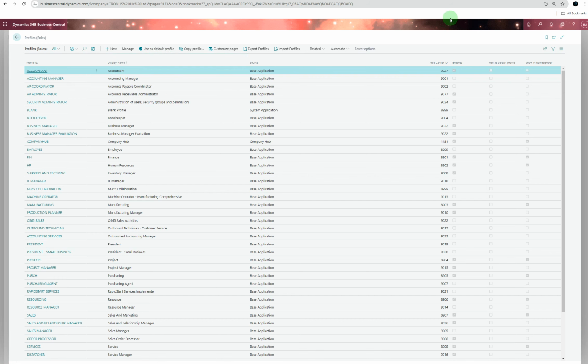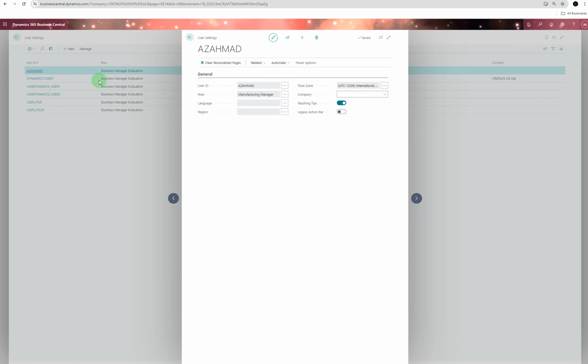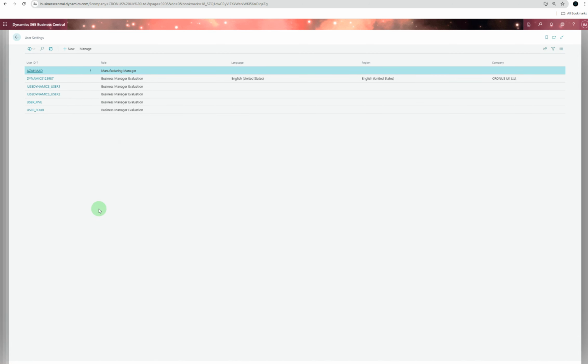Let's say manufacturing manager, for example, and then that's done. If you want to clear the personalization pages, you click that button, it will do that. Sometimes you have personalized pages or customized pages as well. So the role has been changed here because of the change there.